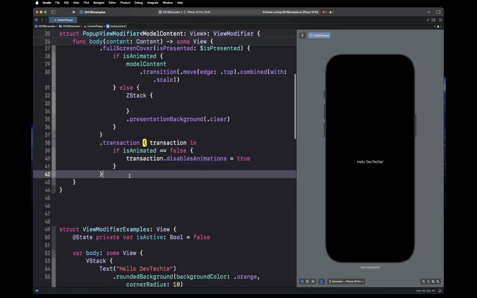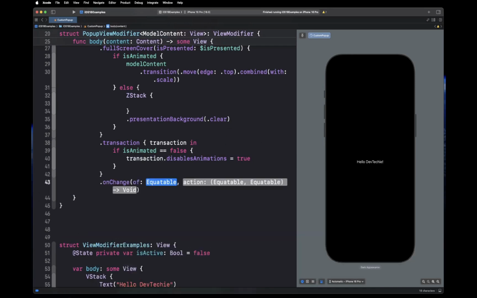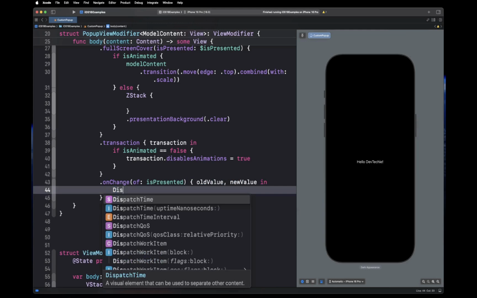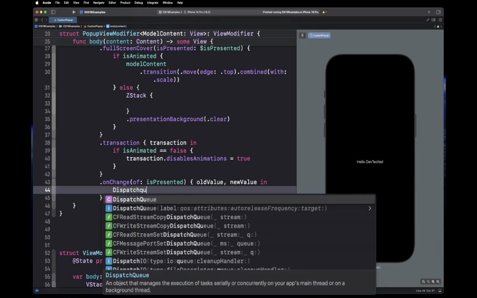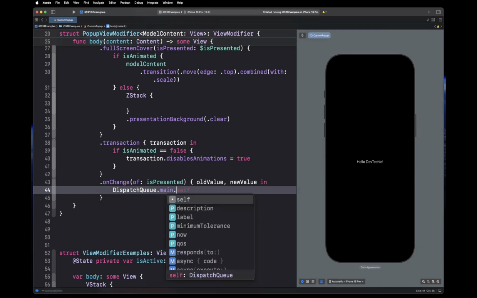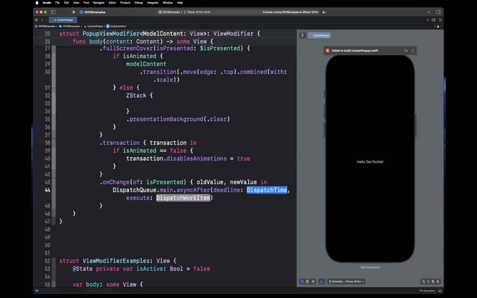Now we're gonna observe the is presented. So on change of is presented, what we're gonna do is create a dispatch queue. And we are going to basically go into the main thread async after the deadline, and the deadline is going to be from now, adding 0.01.